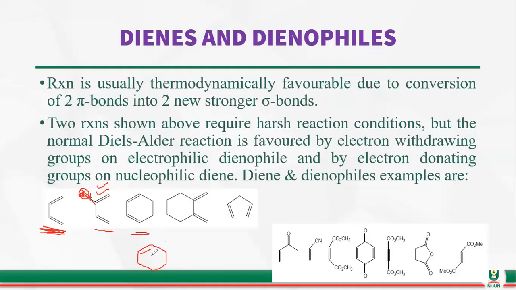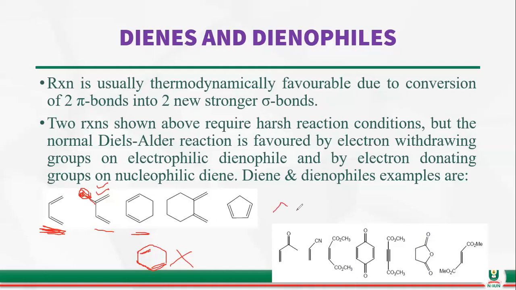If the double bonds had been like this, even though this one is cyclohexadiene, it is not a diene that is needed in this Diels-Alder reaction. Why? Because these two double bonds are not in conjugation. Look at where they are. It's a double bond. Next to it is the single bond. Next to it is the single bond. Next to it is now the double bond. They are broken in their order.